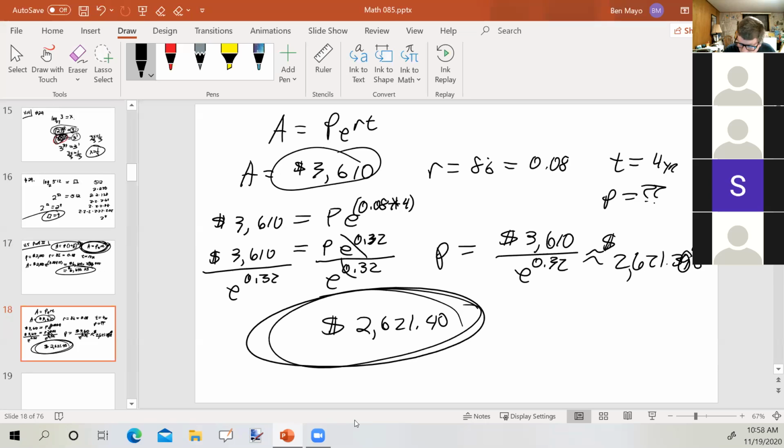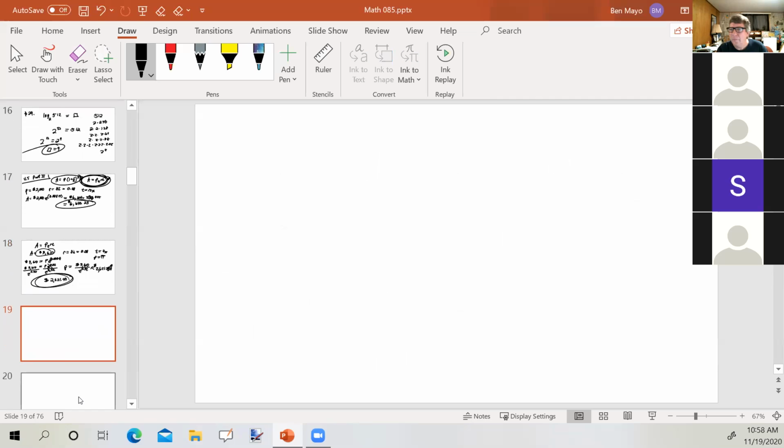All right. New problem. Bed bugs. Yeah, here's a nice problem. This will make you sleep well tonight. It says, if not checked, the population of a colony of bed bugs will grow exponentially at a rate of 65% per week. Now, growing exponentially.